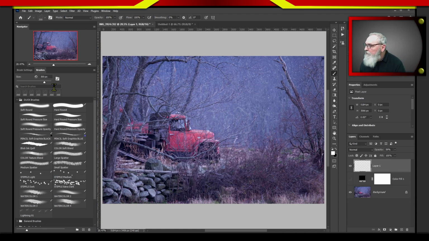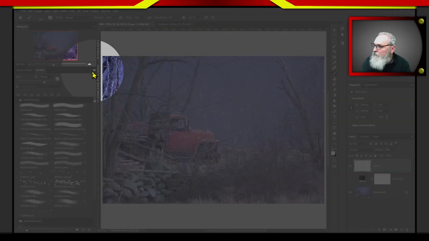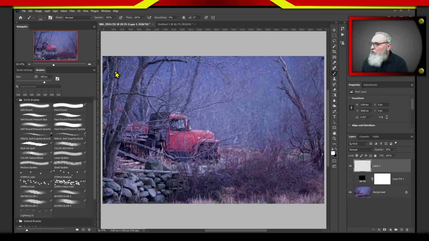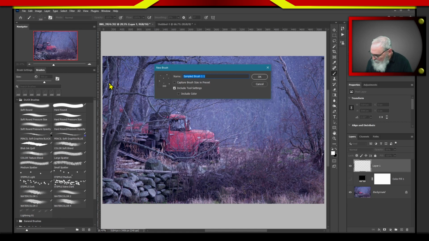All right, so here we are, brushes. Go to our menu, new brush preset, and I'm going to call it snow, all right? And I'm gonna capitalize that because this lets me know exactly what this brush is for.